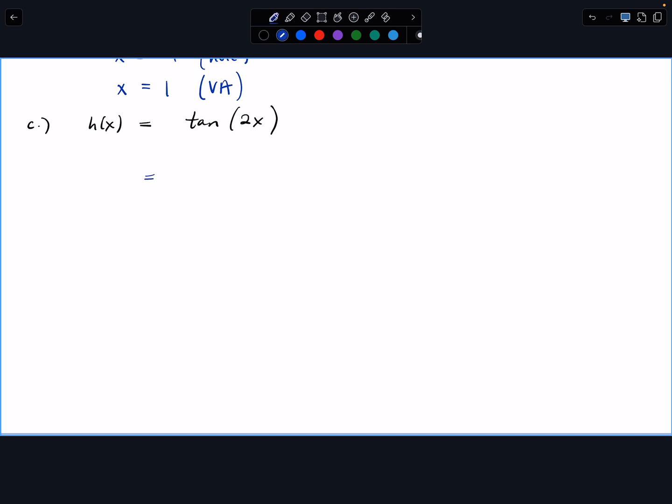I can rewrite this as the sine of 2x divided by the cosine of 2x. And do you guys agree that we're never allowed to divide by 0, right? So I just need to figure out what would make the bottom equal to 0. When is cosine of 2x equal to 0? Now, you guys did have a problem kind of like this when you did your pre-calc review packet. Now, I know it's 2x, but what I'm going to do first is pretend like it's just x. Because then I can deal with the 2x part of this later. So I want to know when cosine of x is equal to 0.